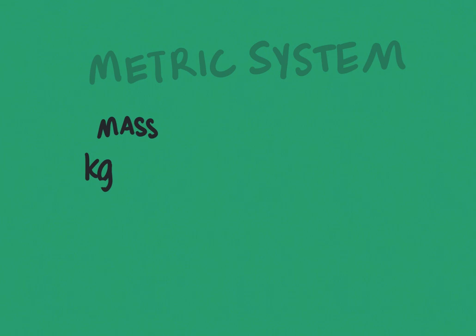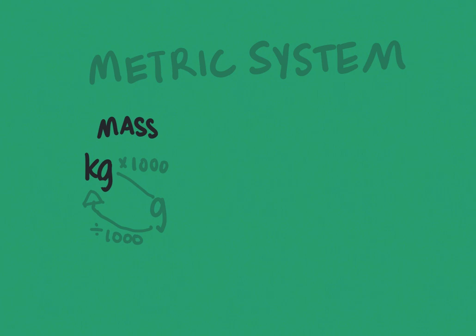Then we go on to grams, and there's a difference of 1,000 units of measure between kilograms and grams. So let's just say you measured something as 2,000 grams. If you wanted to figure out what that was in kilograms, you could just divide by 1,000, and that would get you how many kilograms there were. So 2,000 grams is 2 kilograms. So you can easily move back and forth between these units of measure by multiplying or dividing by 1,000, which is part of what makes the metric system so easy and great to work with in healthcare.